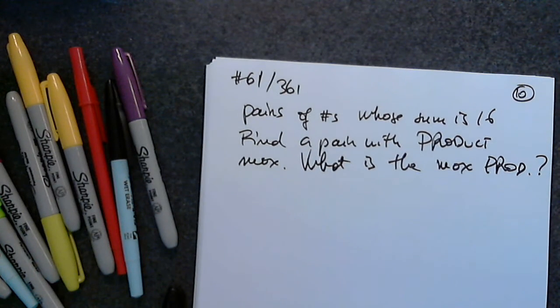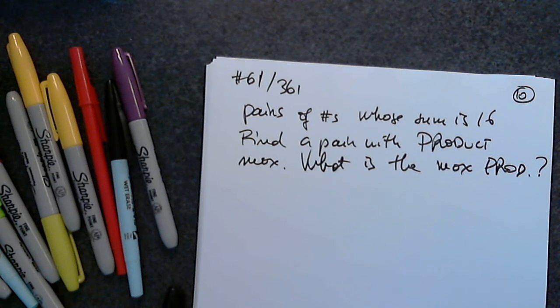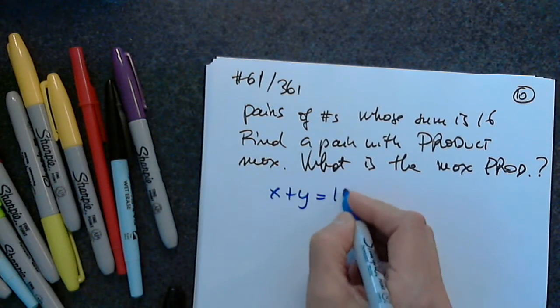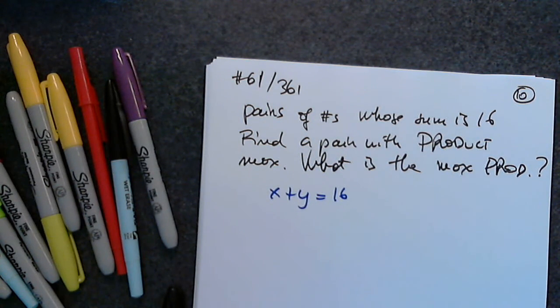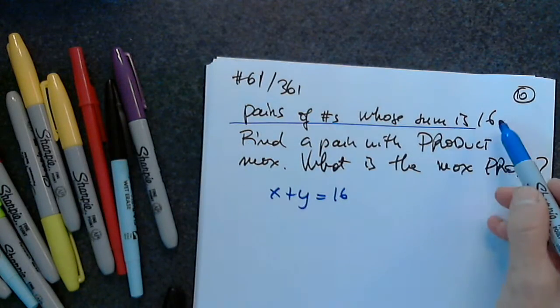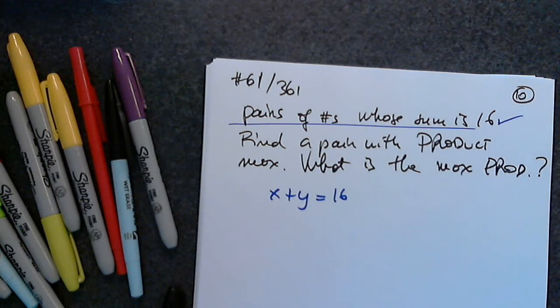Say it again. Unknown. How will I write an equation with two unknowns and they add up to 16? Perfect. And so this is what we learned from the very first sentence. Find that pair that fulfills this commitment, they add up to 16, with a product that is maximum.